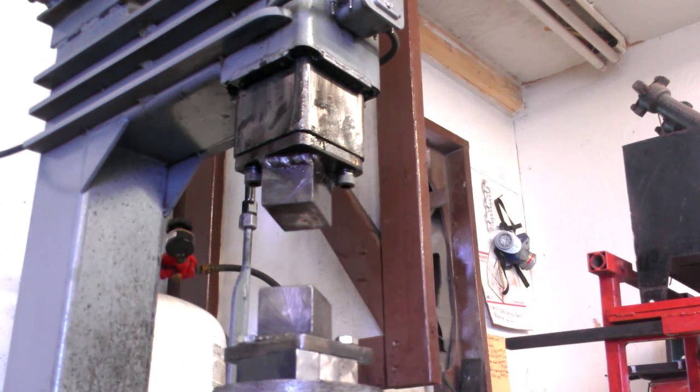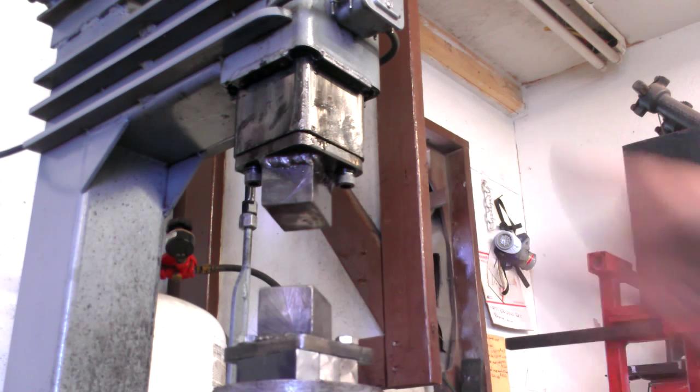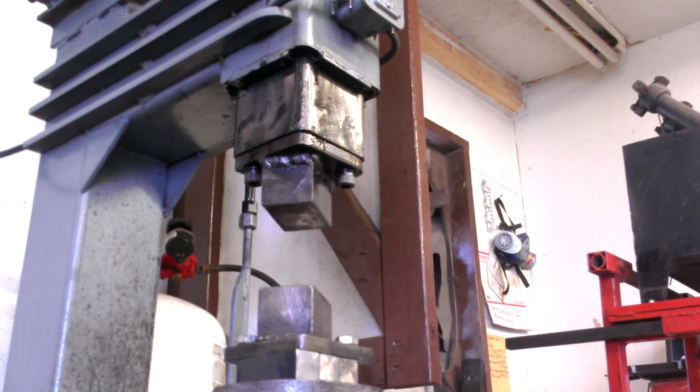It's a simple way to do it, but with the adjustable crosshead, it has a lot more adjustment than just the 1-inch up or down. I mean, you can make different size blocks, but it's just something I'm playing with.